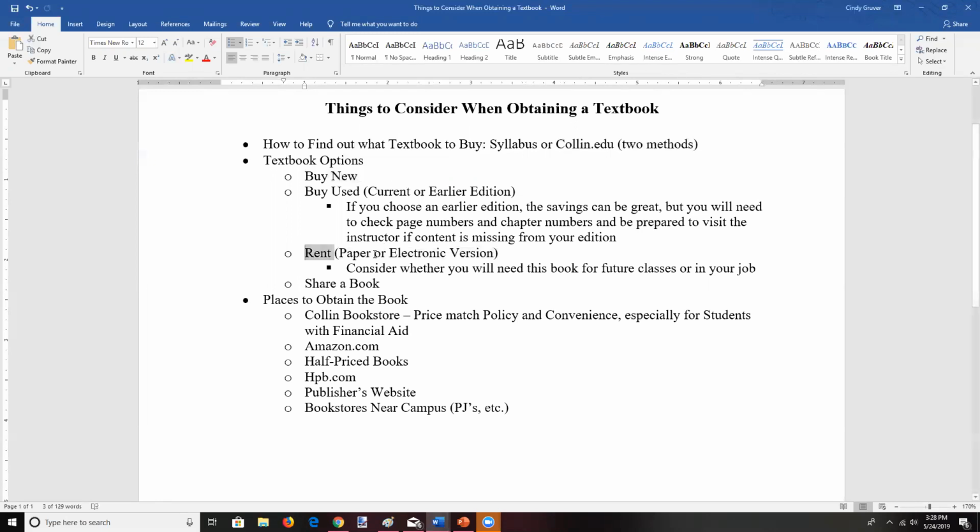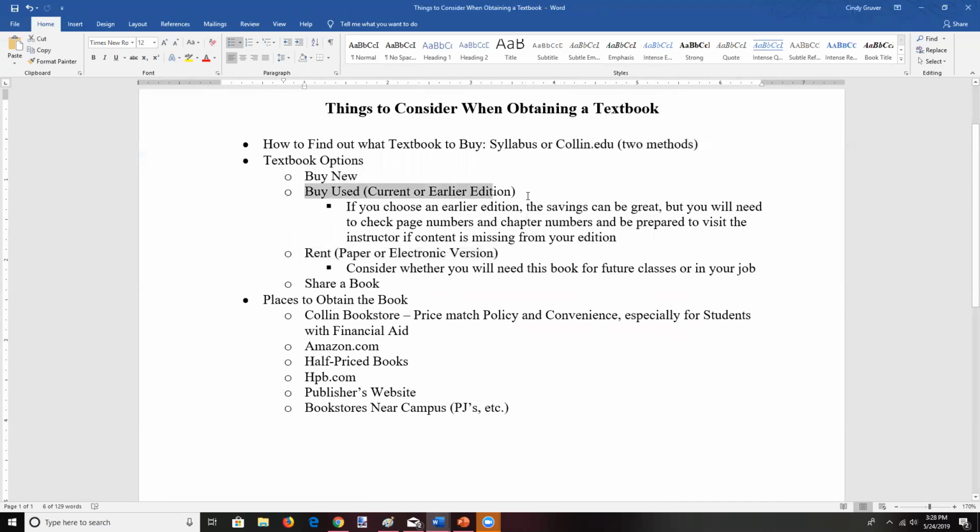Okay, so in terms of renting, again, the paper version is nice in that you can hold it in your hands. You can use it even when you don't have Wi-Fi access. And you can put Post-its in it or things like that. Some people prefer the paper to the electronic. But the electronic is also handy too, in that paper books weigh. They're not necessarily the most transportable. If you have an electronic version, you can probably access it pretty much wherever you are, assuming you have access to Wi-Fi. So there's advantages to both approaches.